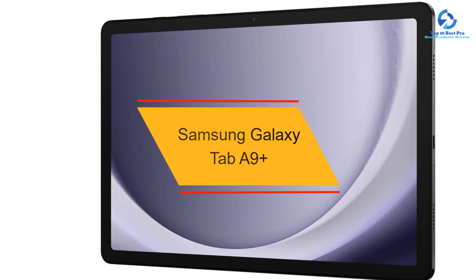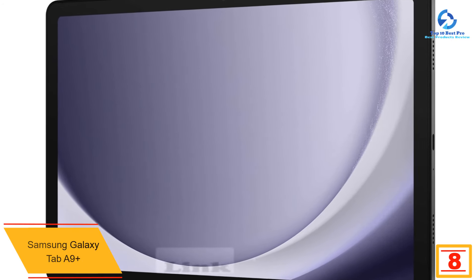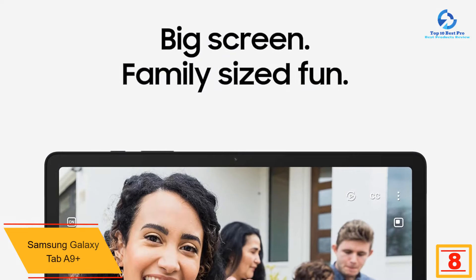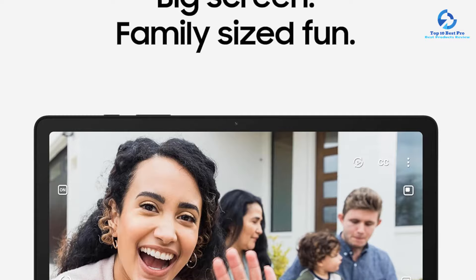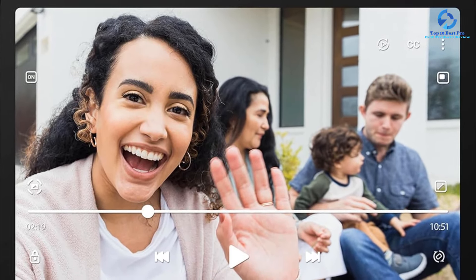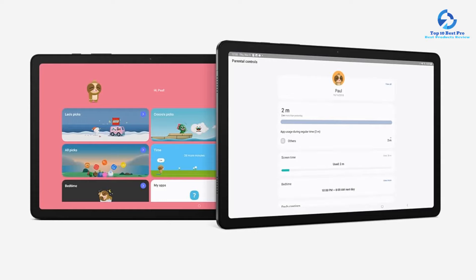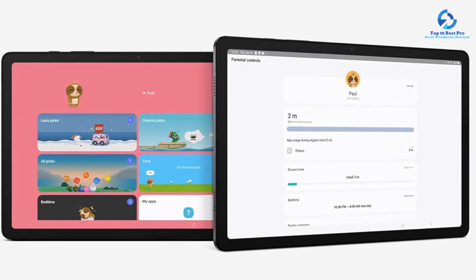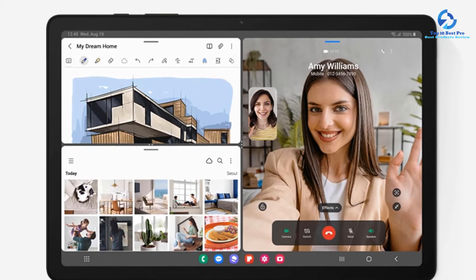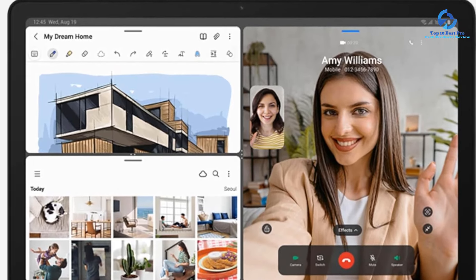At number eight, we have the Samsung Galaxy Tab A9 Plus. The Samsung Galaxy Tab A9 Plus is our favorite low-cost Android tablet because it doesn't have any glaring flaws. Most aspects — including the refined design, 11-inch screen, reliable hardware, and helpful software enhancements — are better than expected for the price. A microSD card slot helps you get around the limiting 64 gigabytes of standard storage, while the face unlock option mitigates the lack of a fingerprint sensor. If you need 5G connectivity for travel, you can add a cellular radio for $50 more. If you want unfettered access to the Google Play Store and the full Android experience on the cheap, the Galaxy Tab A9 Plus is a capable choice — fast enough for most tasks and able to handle all your entertainment needs.